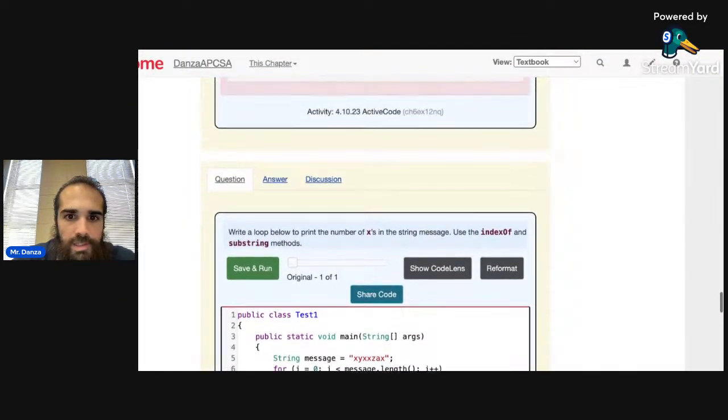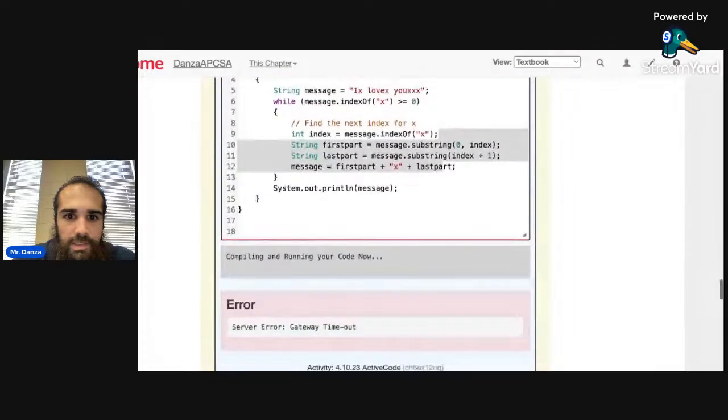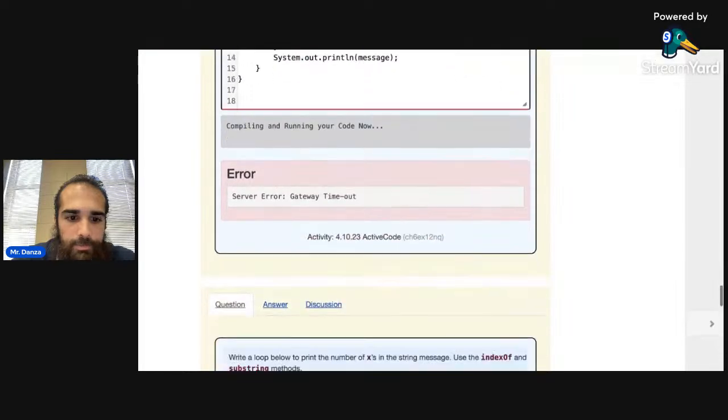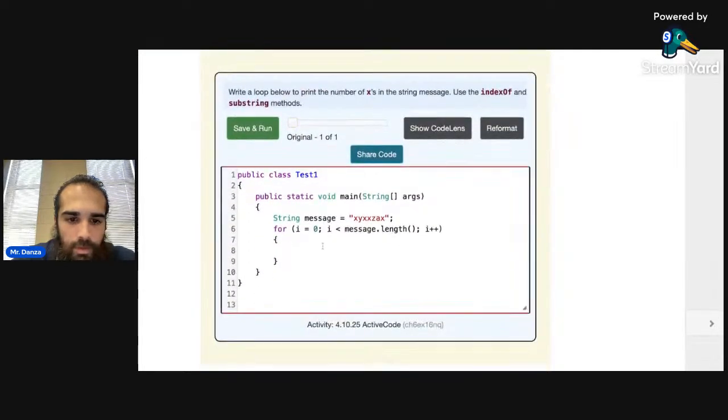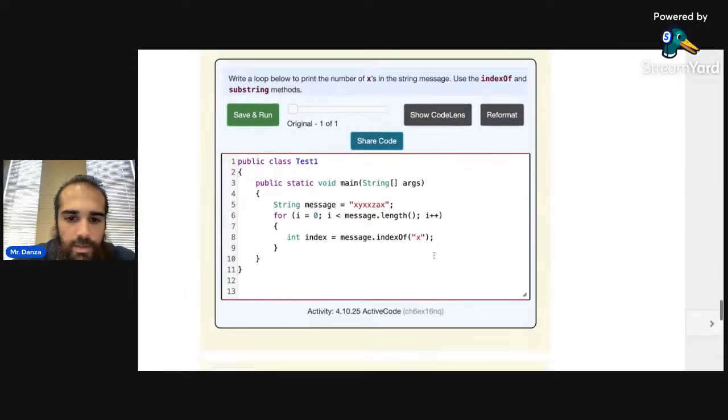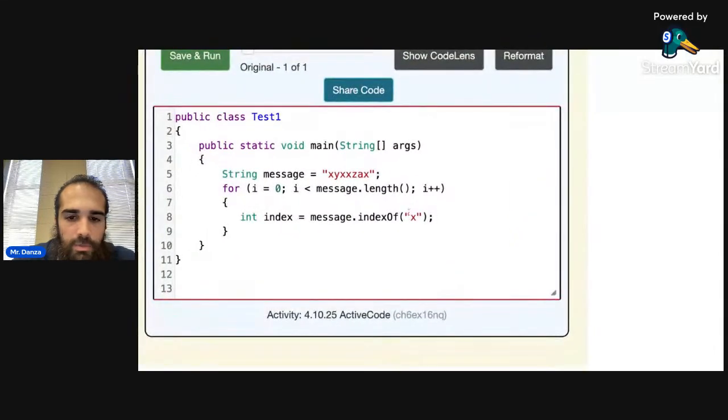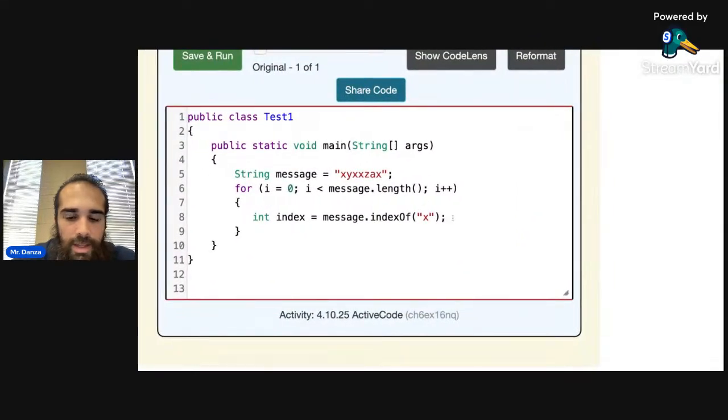So I would say we'll copy the same line here. And we'll say int index is assigned whatever the index is of X in the message.